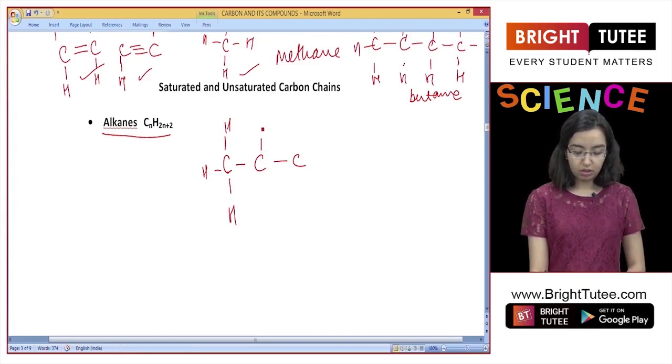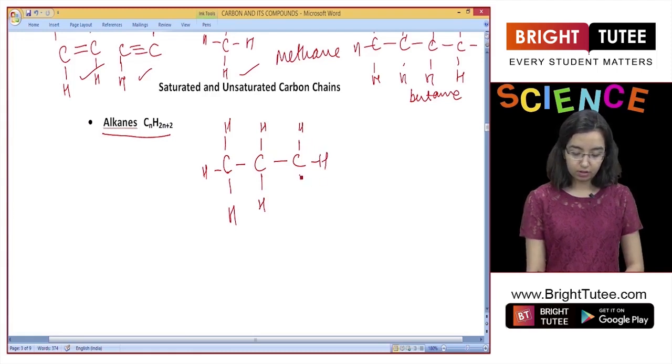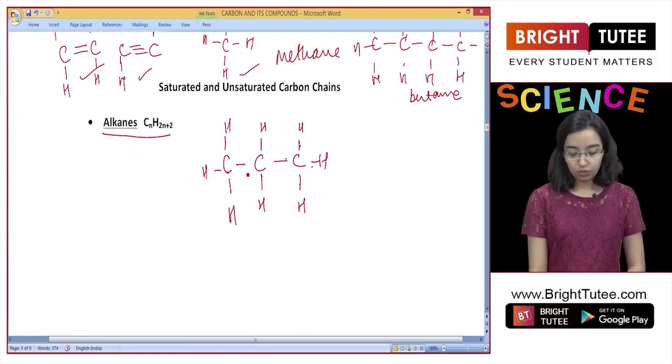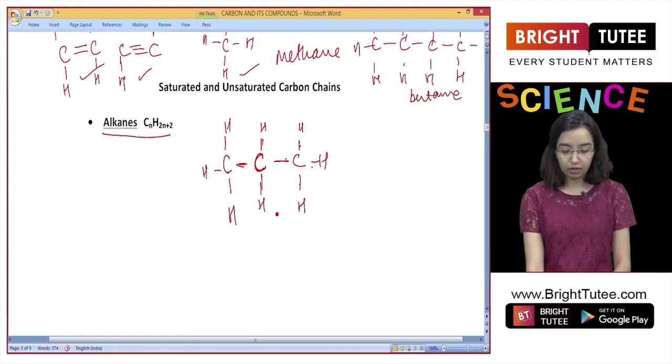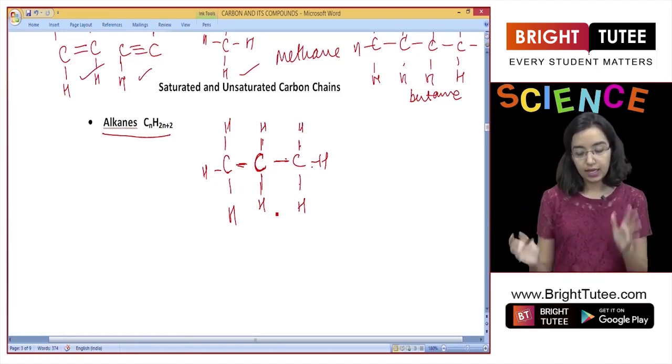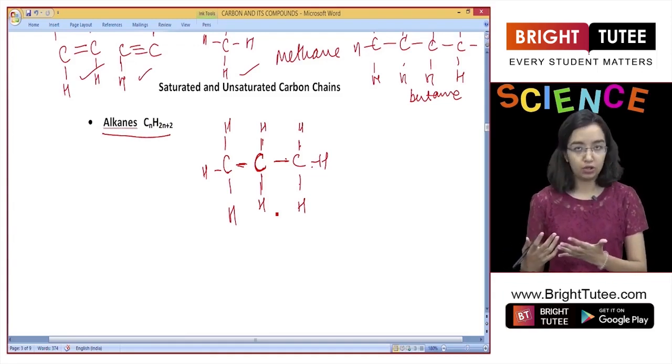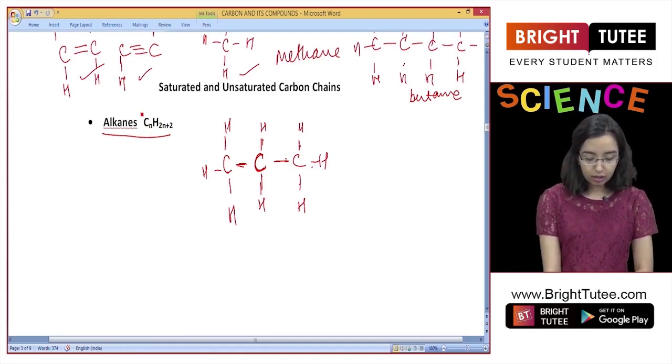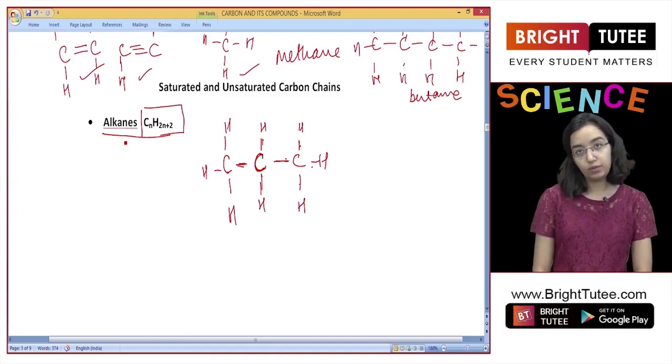Very simple. You attach the carbon atoms and then you fill the remaining valency with hydrogen atoms. You know that carbon has 4 valencies. So you see how many valencies are already filled in this particular atom. 2 valencies are already filled by bonding with carbon. The remaining valencies will be filled by bonding with hydrogen. So if you're given the number of carbon atoms, you first attach them in a series and then you fill the remaining valencies with hydrogen. As you can see here, this formula can easily help you derive the formula of an alkane.